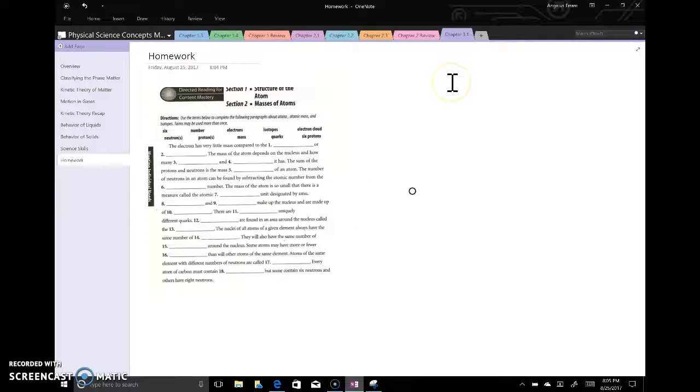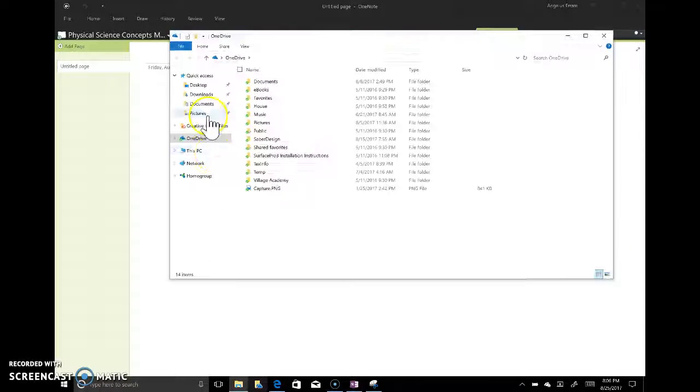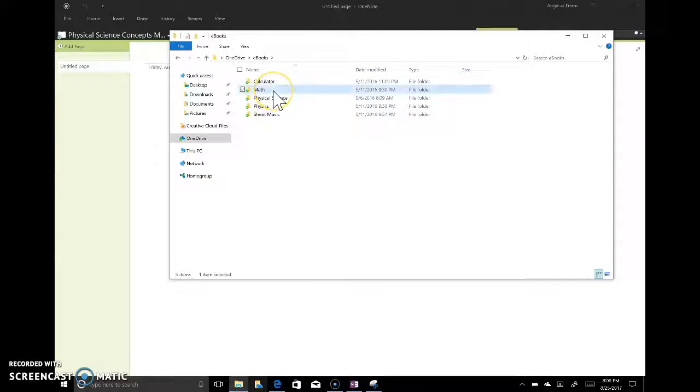Let's say that I have something that's a lot larger than that, not just one page, and so I need to print out a bunch of stuff. So instead what I could do is maybe make a new section for the printout. Maybe we'll call this chapter reading, or whatever we think the section should be called. And then let's go to the PDF that has all the pages that we'd like to put in OneNote. So wherever you have your PDF, you grab that.